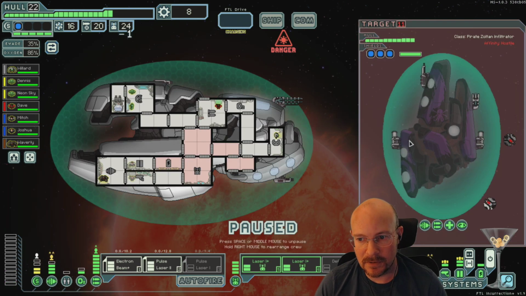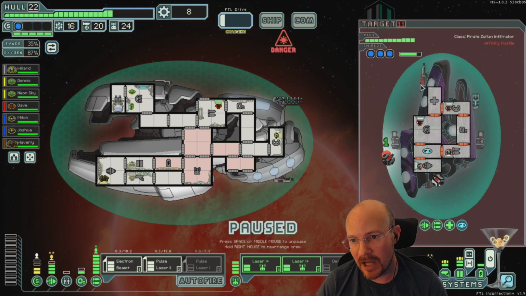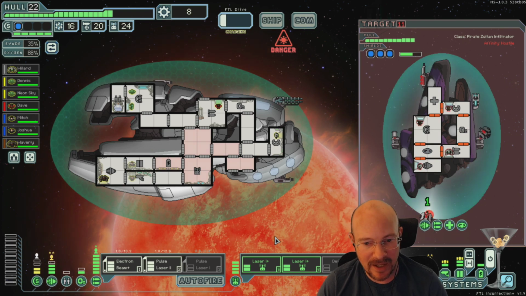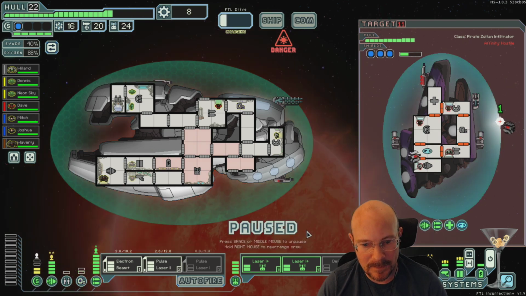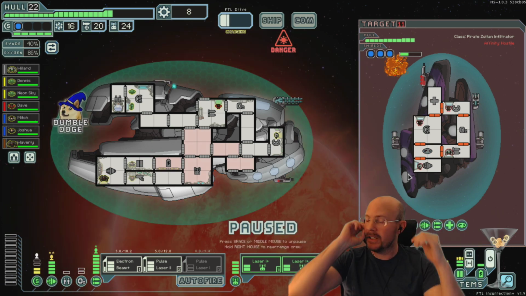Well, you know what gets through Zoltan shields quickly? Freaking cloaking. What the frick is this ship? Double missiles, burst laser 3, Zoltan shield, 3 shields, cloaking. F you, FTL. What a bullshit ship.